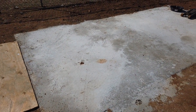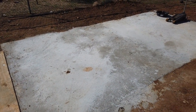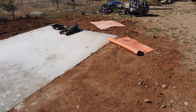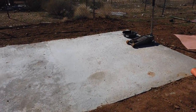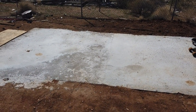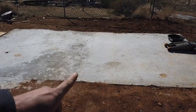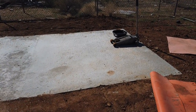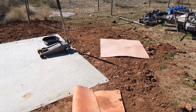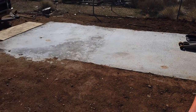One foot in front of the other — we now have a concrete slab that's eight foot by sixteen foot. We started with an eight by eight, which was enough to do oil changes safely. Then we expanded it to eight by sixteen. I'll probably add four more feet and then widen it, because eight feet is the absolute minimum to do any kind of work.